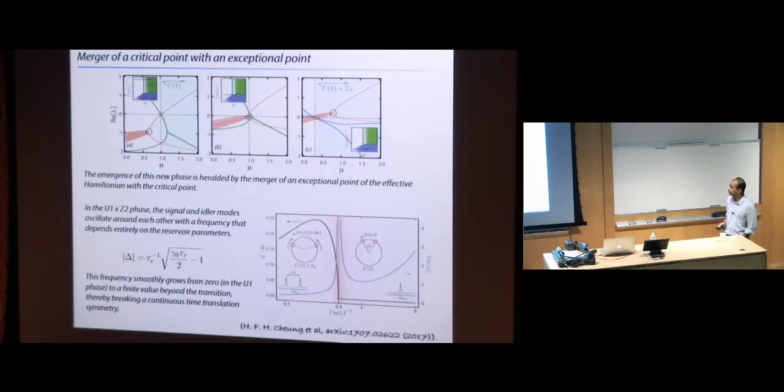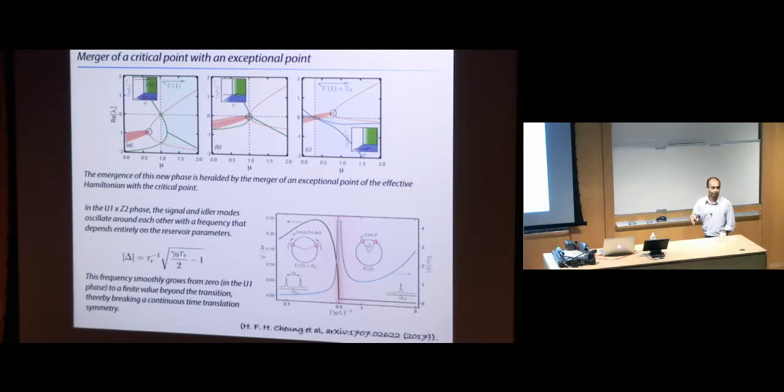And I won't go through this in too much detail, but in open quantum systems, one is confronted with what are known as non-Hermitian Hamiltonians, or Hamiltonians that have complex eigenvalues. And these complex eigenvalues are associated with something called an exceptional point, and this time crystalline phase emerges when the exceptional point in the system coincides with the critical point. For what that's worth, for those of you who want me to explain that in great detail, just ask after the end of the talk.